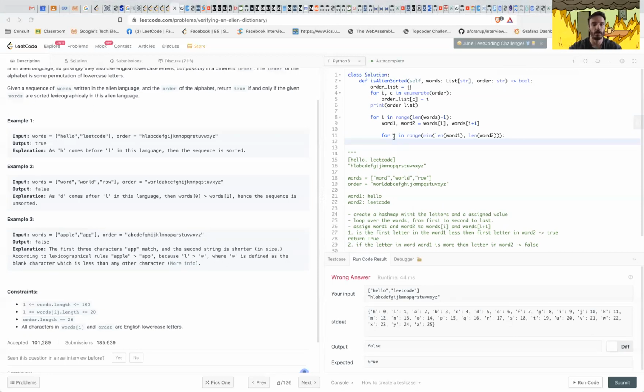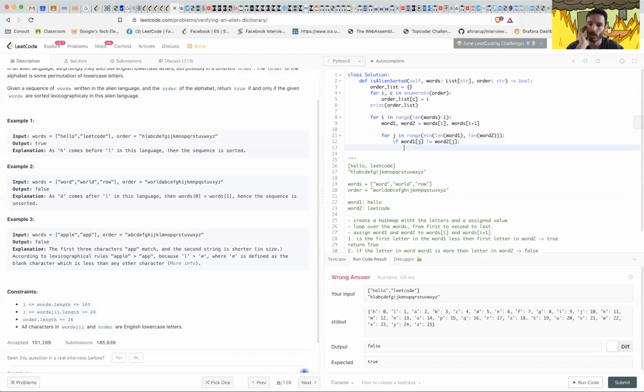And then what we want to do is compare. So if word 1 j is different than word 2 j, because if they're the same, you can keep going.